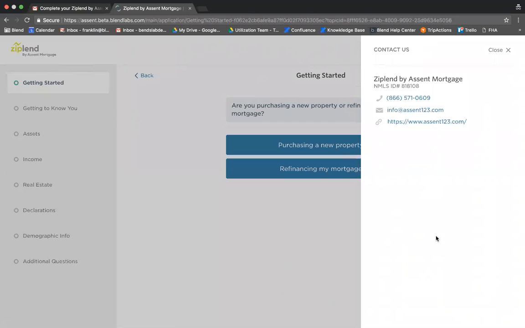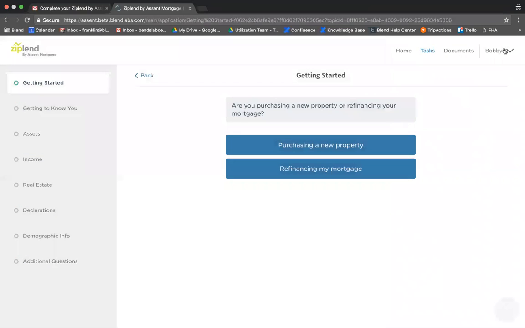And we also have a concept called loan teams. I'll talk about that a little bit in the second session. But if you're working with somebody on a loan team in a nice one-to-one relation, you may want to add them here to this contact section so that your customer can contact them as well if you're out of the office, okay? We'll talk a little bit about that more in the second session, but I just want to show you that you're always going to be available.